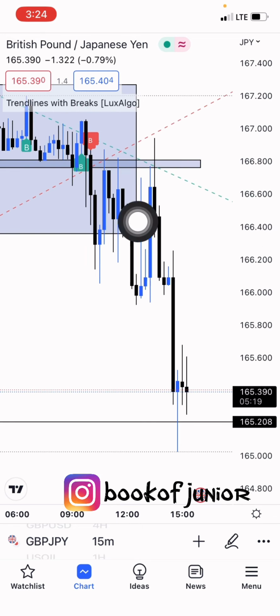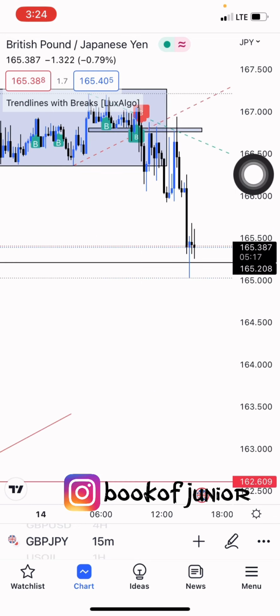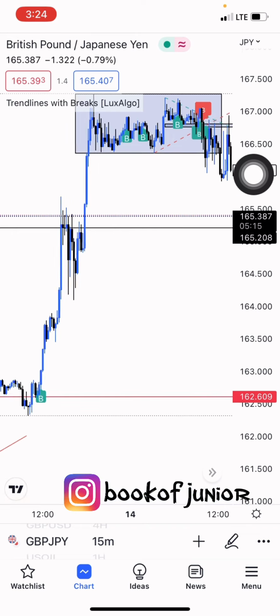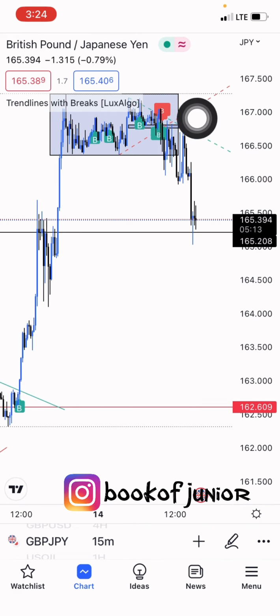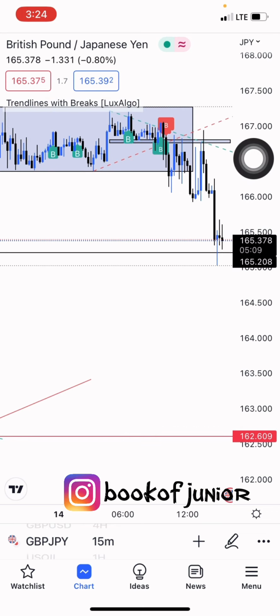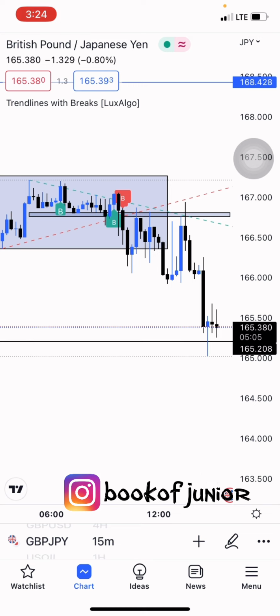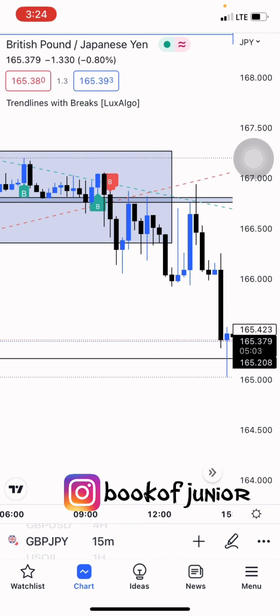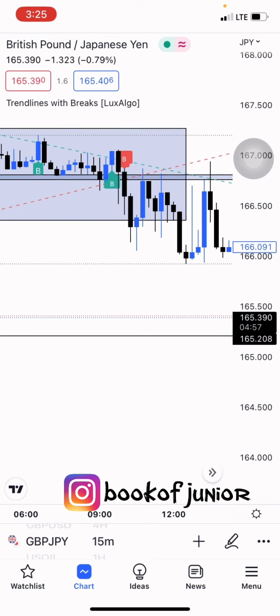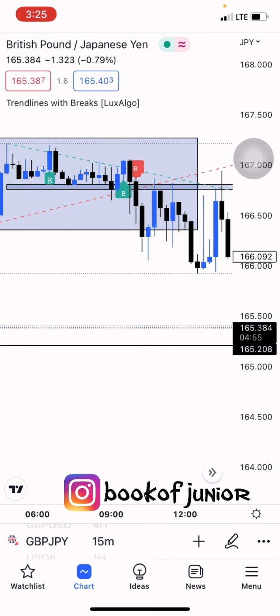This was the box I had, where price was just ranging in a fixed zone, as you can see. And then this is what I had. Most people, when they see a box or a market that is about to break out, just wait for the breakout. They don't execute. But again, us Brazil FX, we always take advantage.